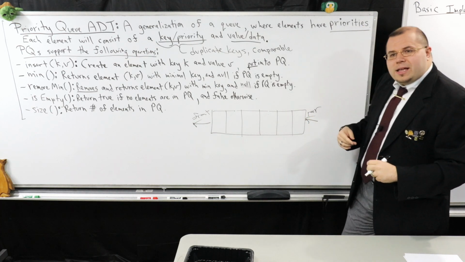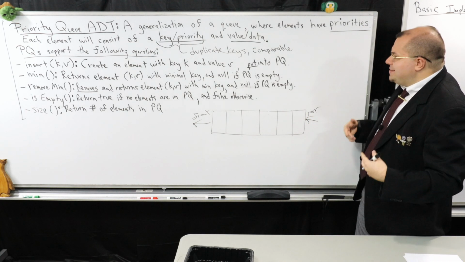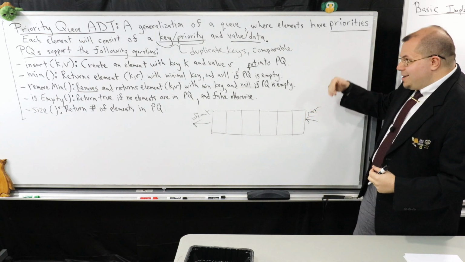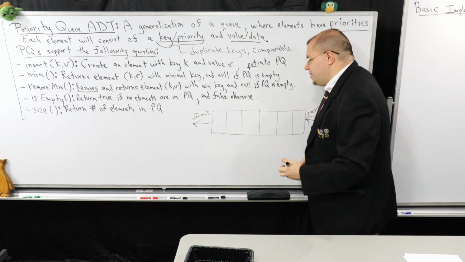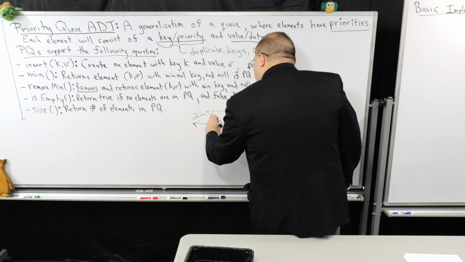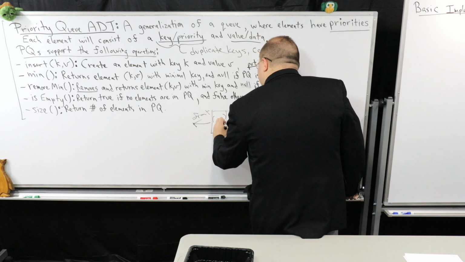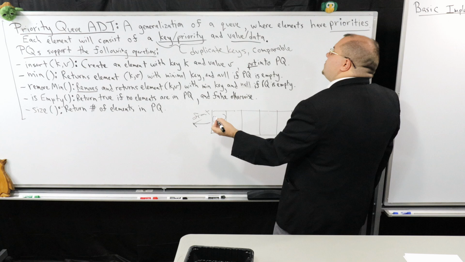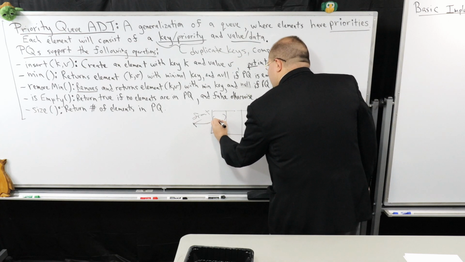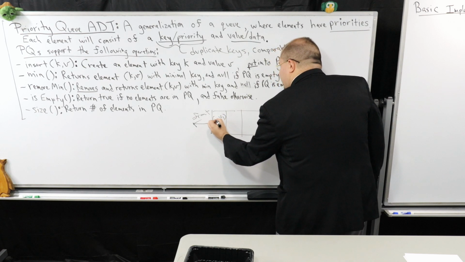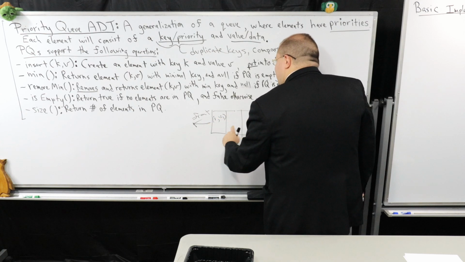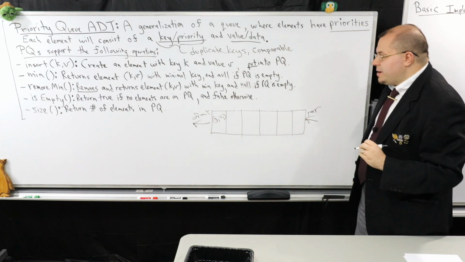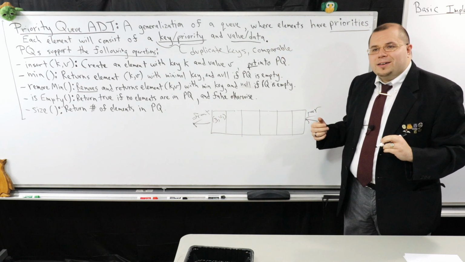Now, in a priority queue, what happens instead, and this is what makes it a little different, is that, hence its name, each one of my elements is going to have some priority. So imagine I put an element in here and give it a key and a data. Imagine I have some value v1 and its priority is 1. Actually, let's go 3, just for fun. So its priority is 3 and it has value 1.